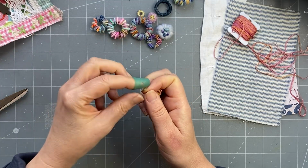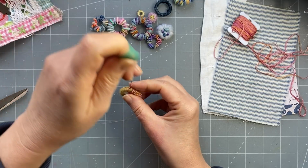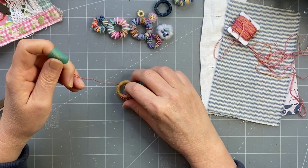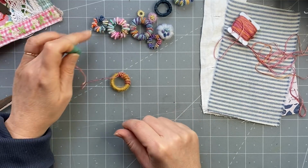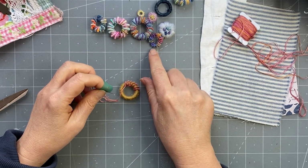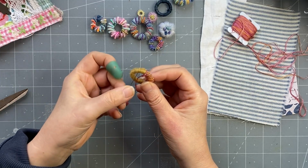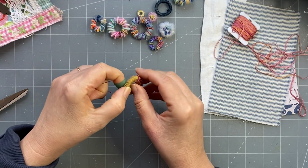So I recommend, if you want to try this, try it on a bigger ring rather than a smaller ring. And once you've practiced, then you can move on to the smaller rings as well, because I did that. Those small rings, they were fine once I sort of figured it out. That was my first one, but I like it. They're all wiggly and wobbly. So, I'm going to chuck it through now.